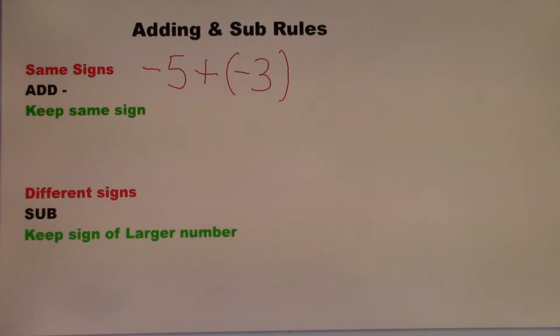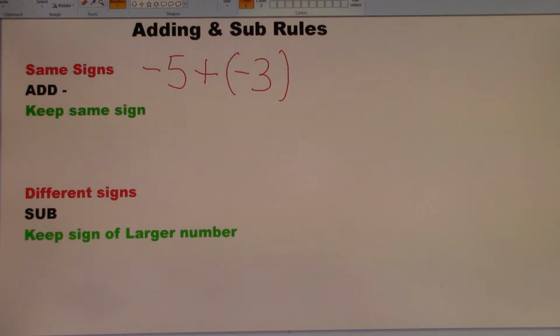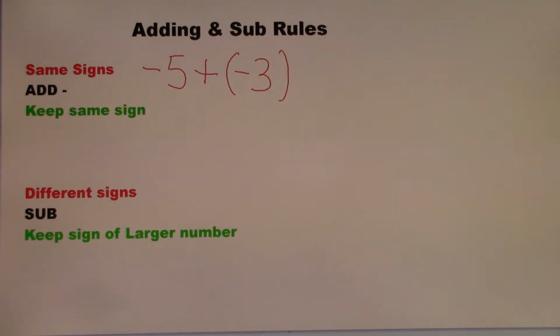And so in order to do that, we have to look at whatever sign is to the left of this number is what this number represents. That means that tells whether it's a negative or positive number. So if you look at this 5, look to the left. What do we see? We see a negative sign, so I know that's a negative 5. Look at this 3 right here. Look to the left of the 3. What do we see? We see a negative. So these signs are what? They're the same, right? This is a negative, that's a negative.